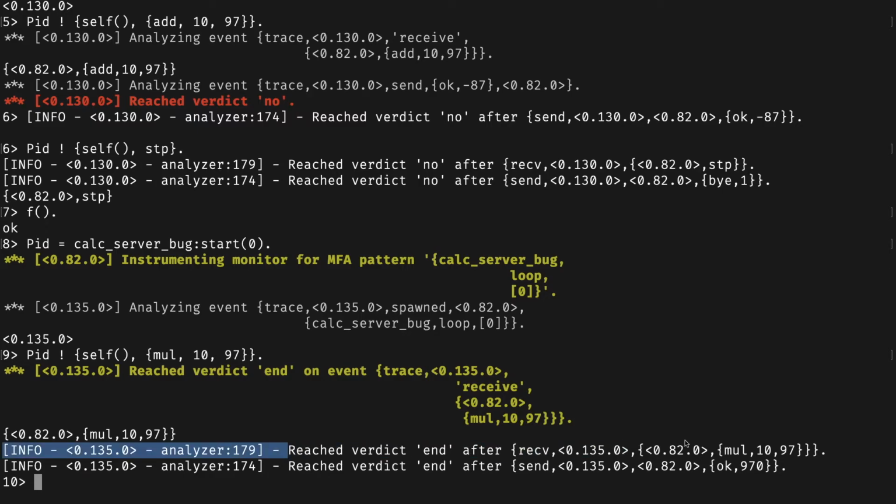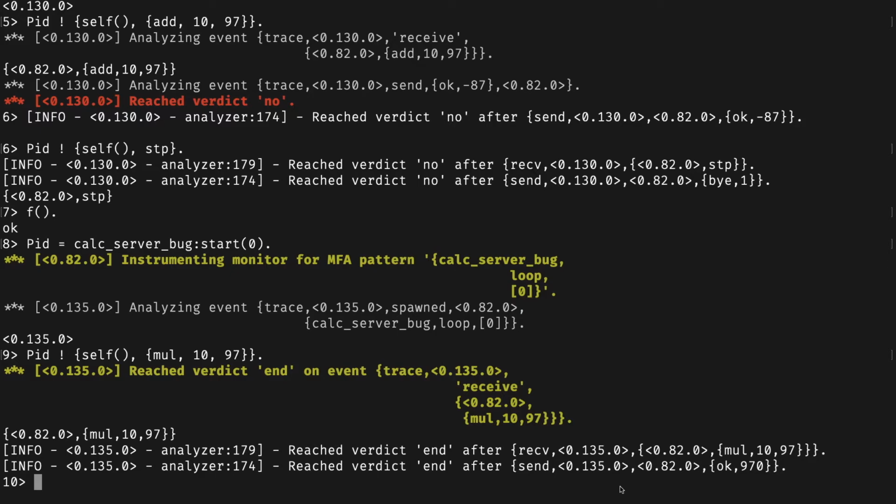Can you tell why this is? Well, it happens because the receive event with a request of mal is not an event that the analyzer expects. In this case, the analyzer catch-all function clause is triggered, leaving us with end. That is to say, the analyzer does not know whether the program violates the property given this particular event.